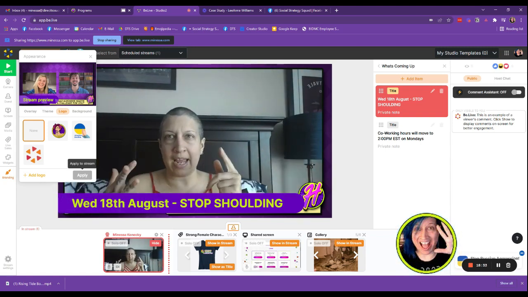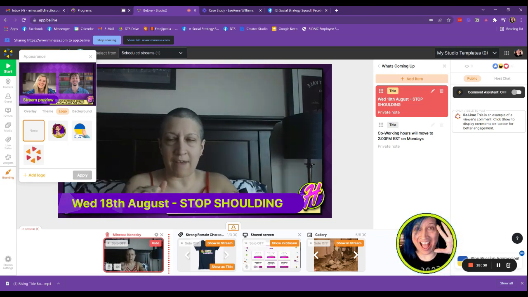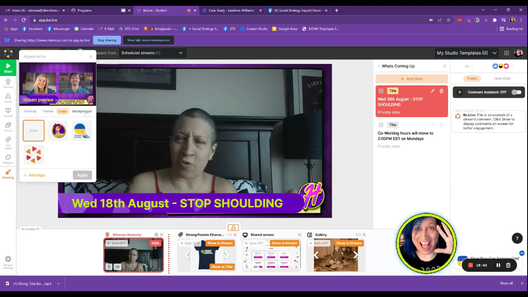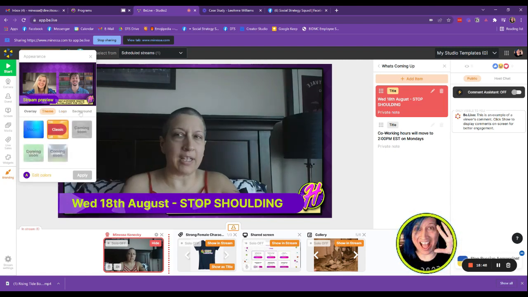If you take out Canva, I show you how the whole thing is oriented, so you can see how to do it yourself, so that you can create something like that. But if you didn't want to do that and you didn't want to create an overlay, because a lot of people don't want overlays, you can just have your logo and that's more than sufficient, or you can use one of their overlays that they've created.